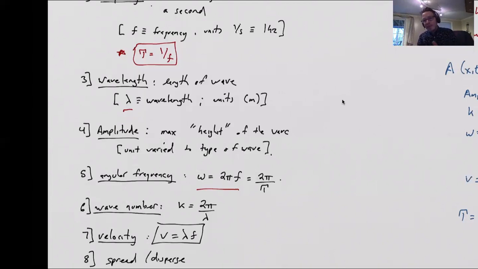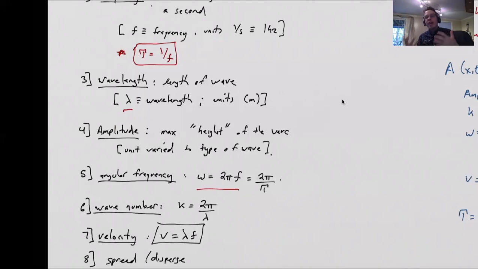As it turns out, for any wave, the velocity of that wave is equal to its frequency times its wavelength. That's so cool, because if you have a wavelength, one of the properties, and you have a frequency, one of the properties, that implies you have a velocity, if velocity is just wavelength times frequency.